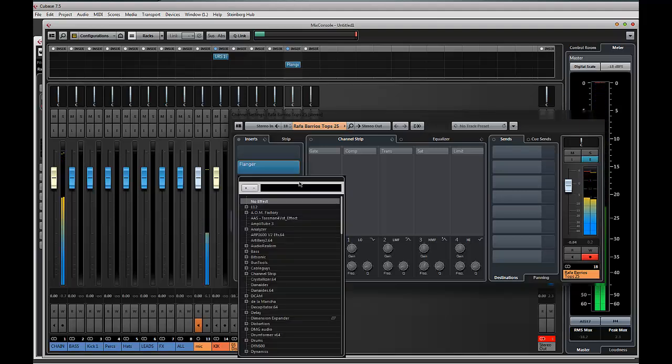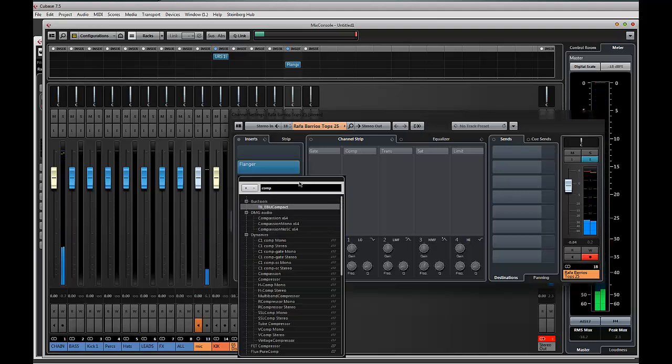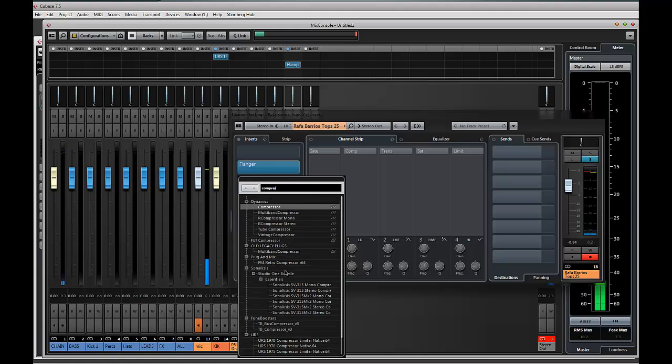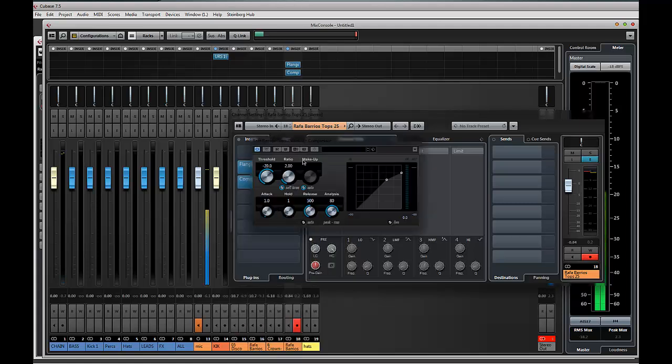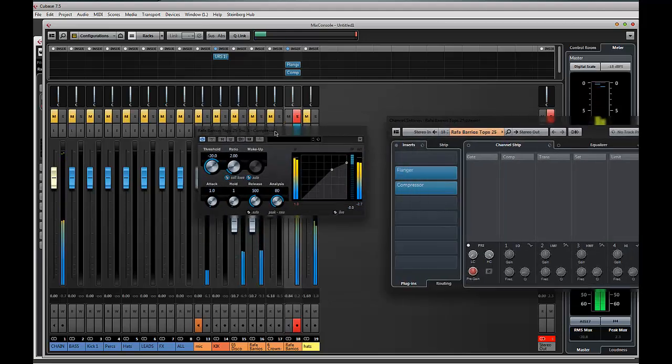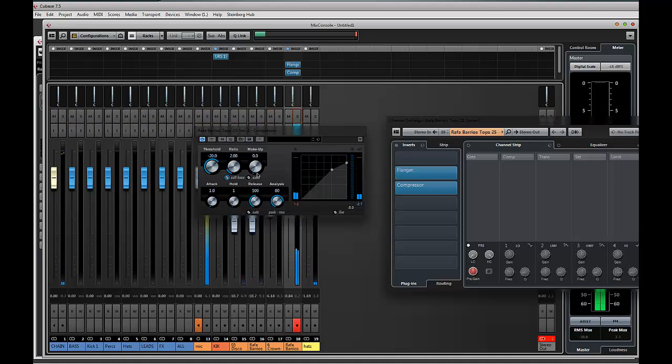I'll put a compressor on this. Yes, I have a lot of compressors, but I just want a very simple compressor. I'm gonna use the factory. I don't want it to be auto, so do it like that.